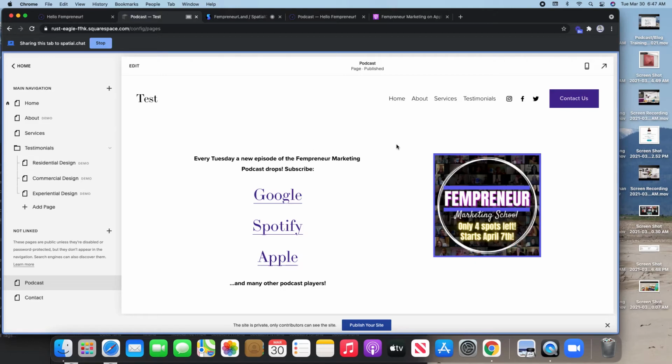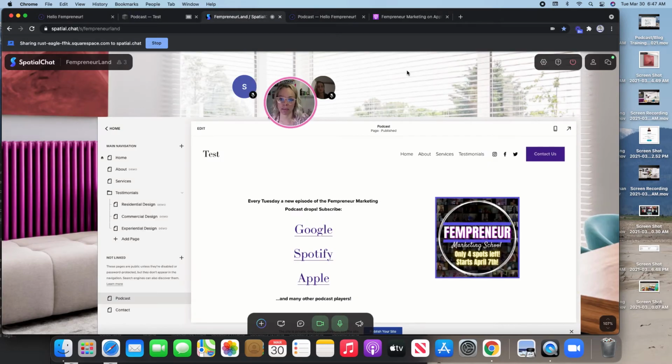Okay, so we've talked about embedding links in text and images. We've embedded a YouTube video. I've reminded you 6,000 times about keeping it simple and clean. I would never go with anything but a white background whenever possible. If you really want to use a really light pale minty green or a really pale light pink, if you're all about the girls, that's fine. But I personally just think white is always best, because then you can add pops of color and you don't have to worry about it looking weird with the background color. Black background looks really great too, and then changing all your text to white, of course.